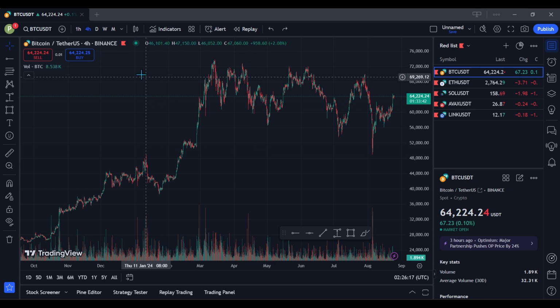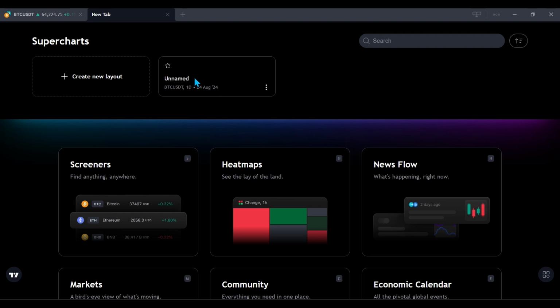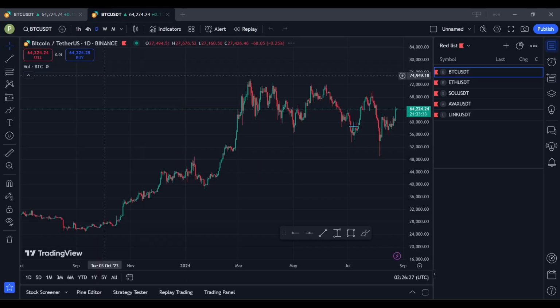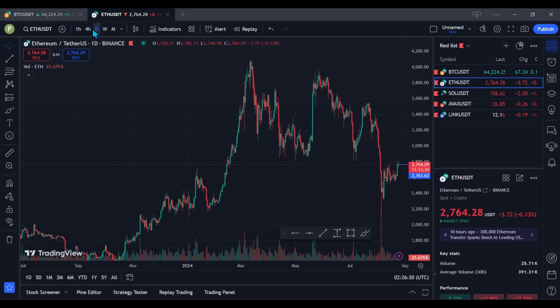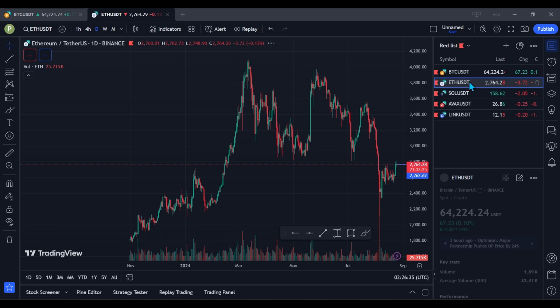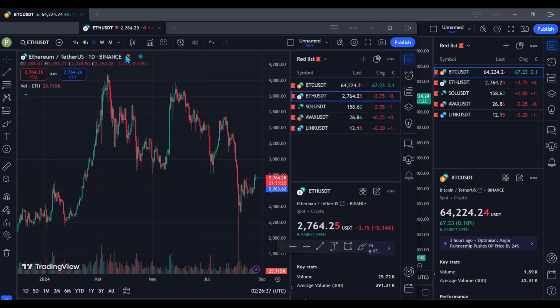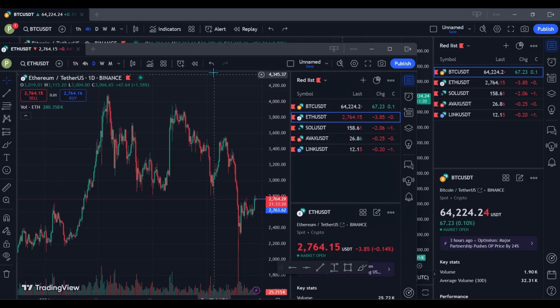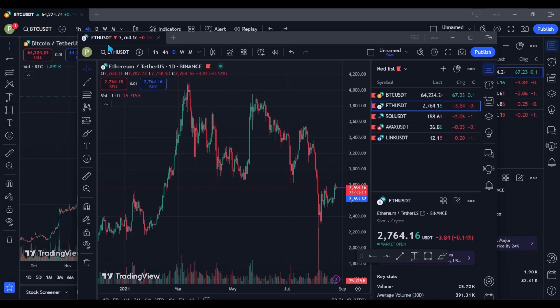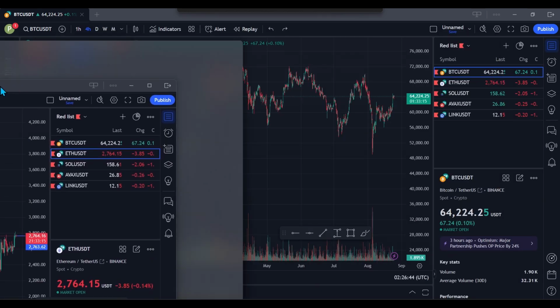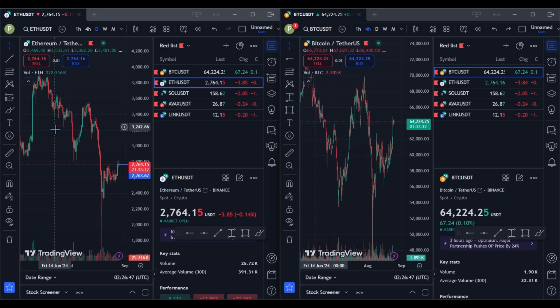One other neat thing that you can do on the PC that you can't really do on your phone is open up another tab and look at multiple things at the same time. So you've got Bitcoin here, you've got Ethereum here. Instead of going back and forth, how that can really help is if you pull that tab by pressing and clicking on it, you can create another window, and then you could do a split setup where you're looking at two different assets, and you can see that there's a level of coordination.